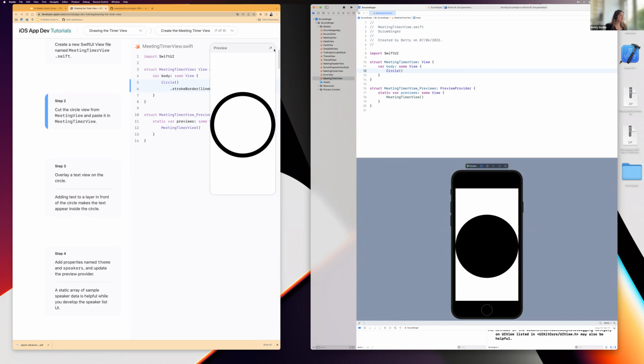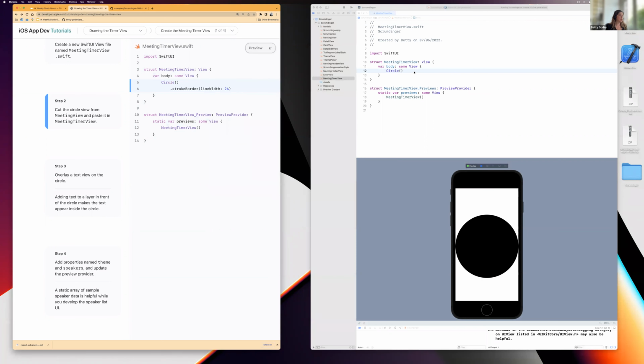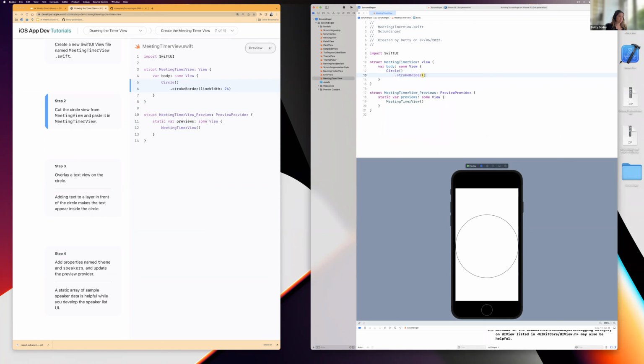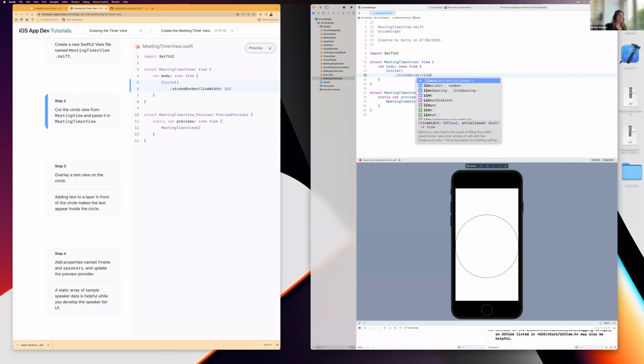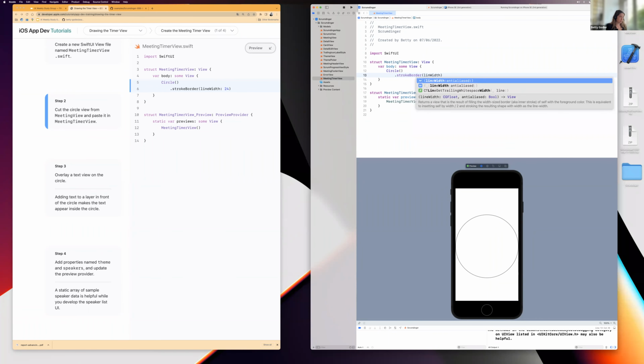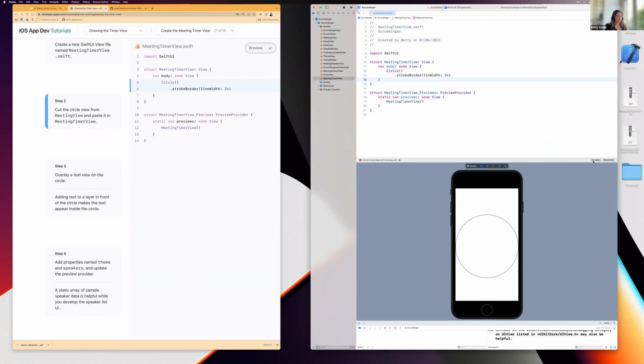But this circle, we also need to stroke it, put a stroke border with a line width of 24. Oh, missing a, yeah.